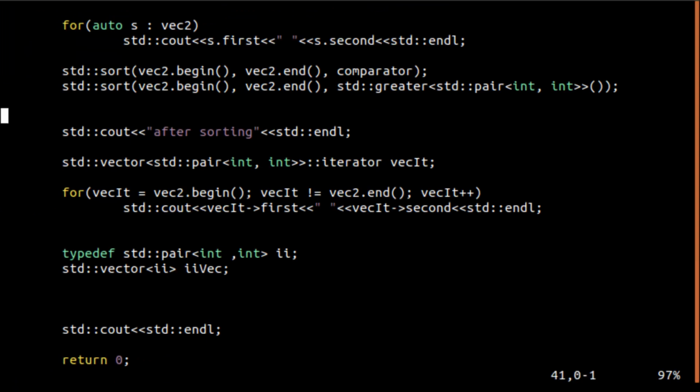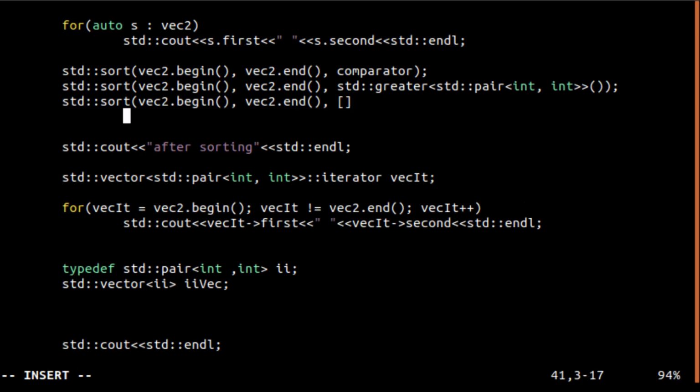Also, we can use lambda expressions to sort. For example, vec2 begin. The arguments you should write here are the same as in the function declaration.